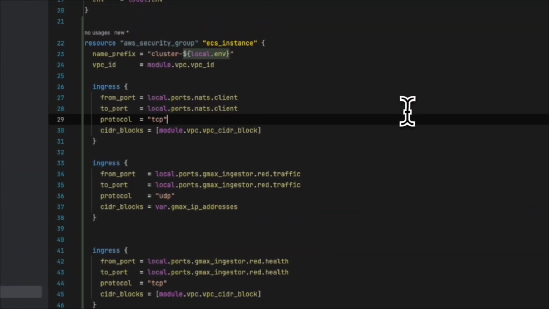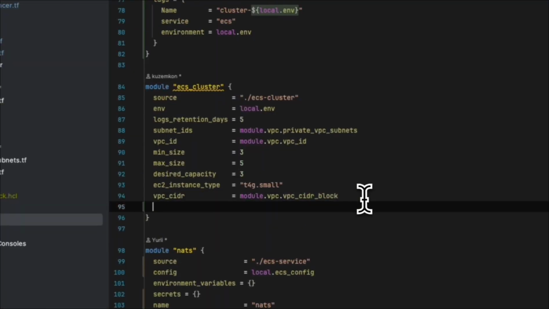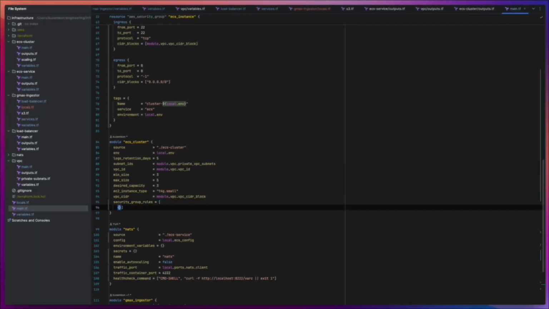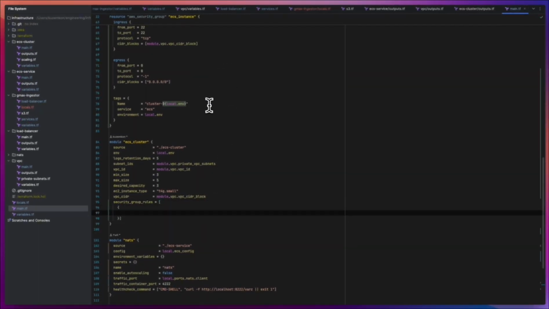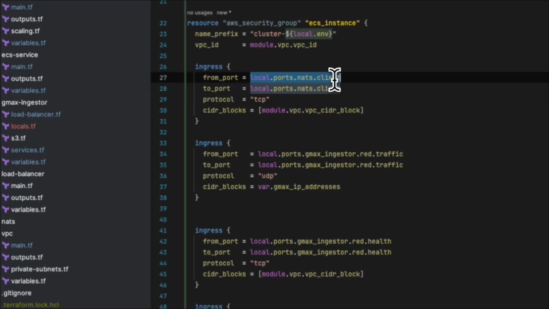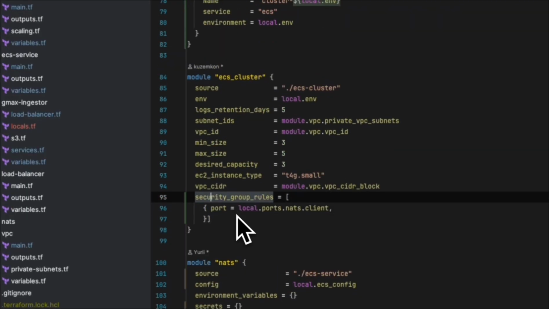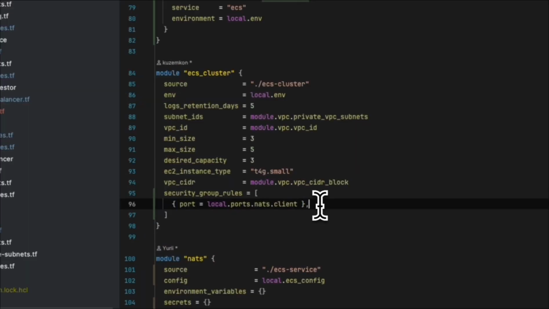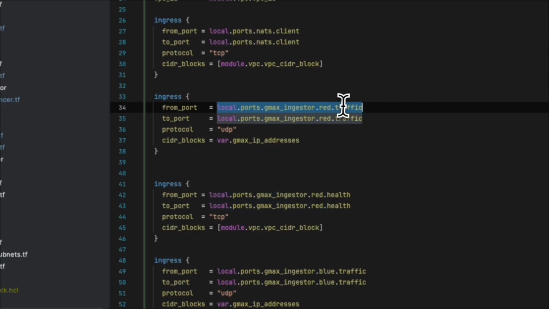So now let's go to the cluster definition and say security group rules. Just create a couple of rules. So the first one will have a port at client, and we basically can keep it one line because it's really short one. Then the second one will be red traffic, and this one is UDP.